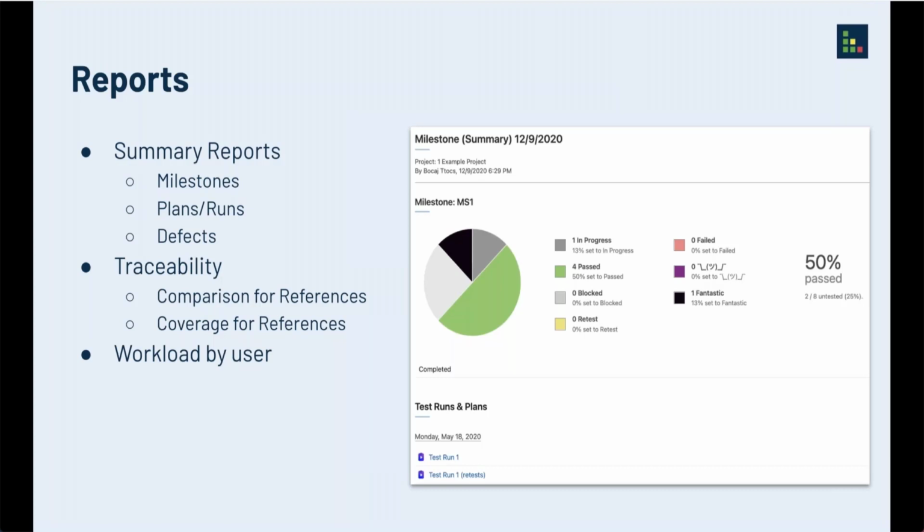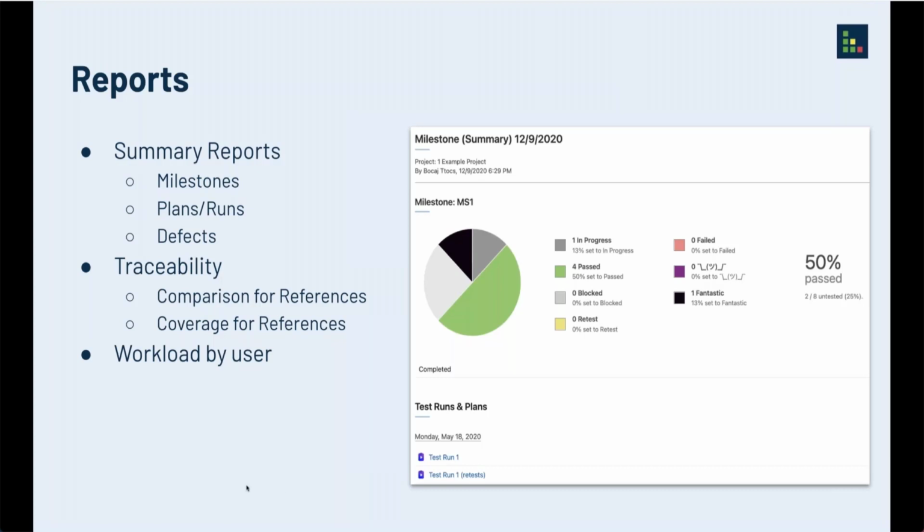So if all of the requirements are defined in something like Jira, and you need to make sure that all of the tests that you've got are covering that, if you define in the report what references should be present, the system will tell you which ones are available and which ones are not currently being tested against.